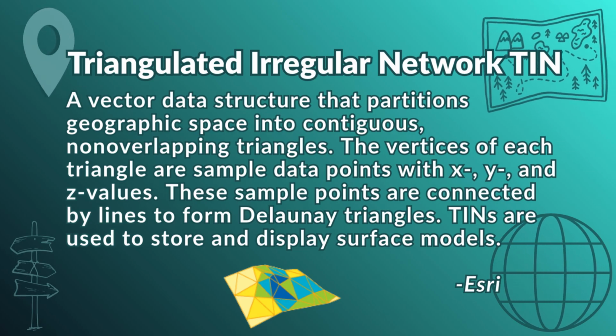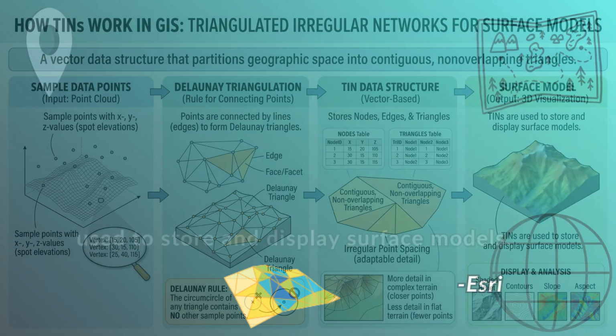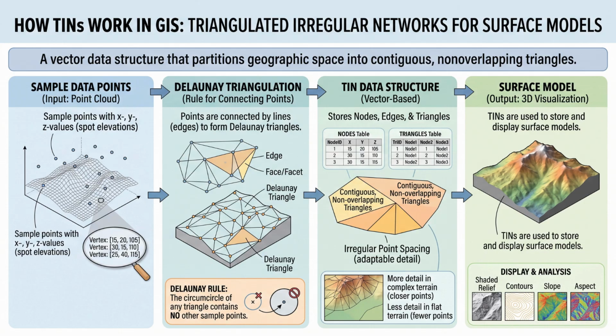I get it. So if you are modeling that flat plateau, a TIN might use one massive triangle to represent 1,000 square meters, because the elevation doesn't change, so you don't need a million little pixels. Precisely. But the moment you hit a jagged cliff face, the algorithm clusters thousands of tiny, dense triangles together to accurately capture the sudden, chaotic changes in the surface. Exactly. So you optimize your processor power, you spend your computing budget on the complex terrain, and save it on the flat areas. Which a raster simply cannot do.